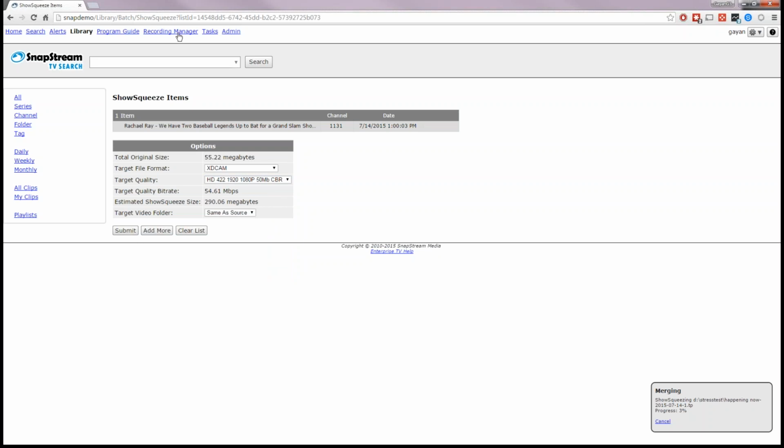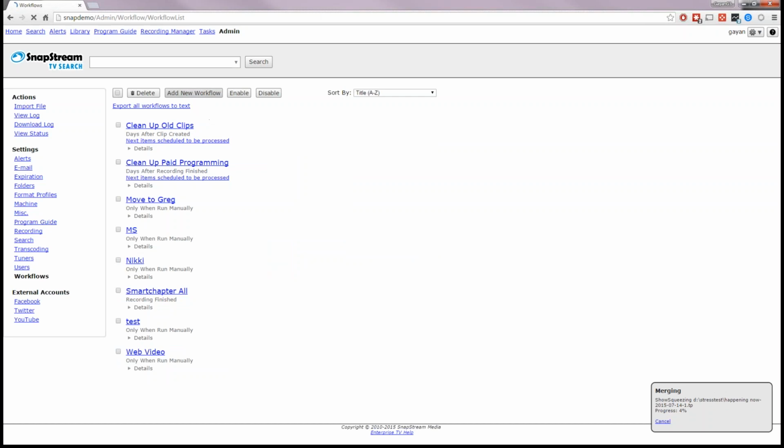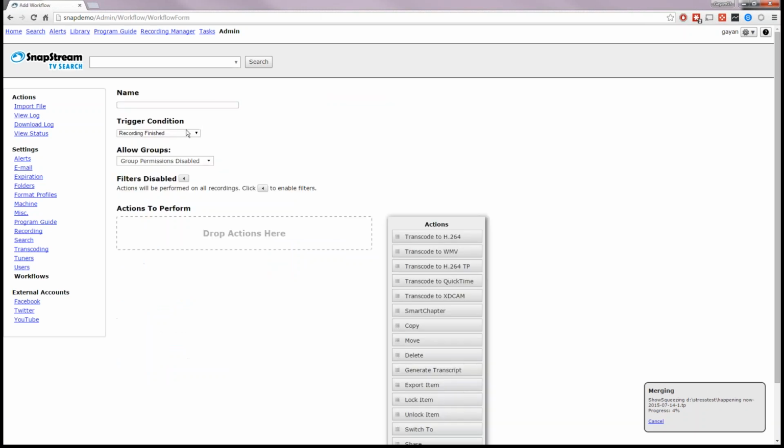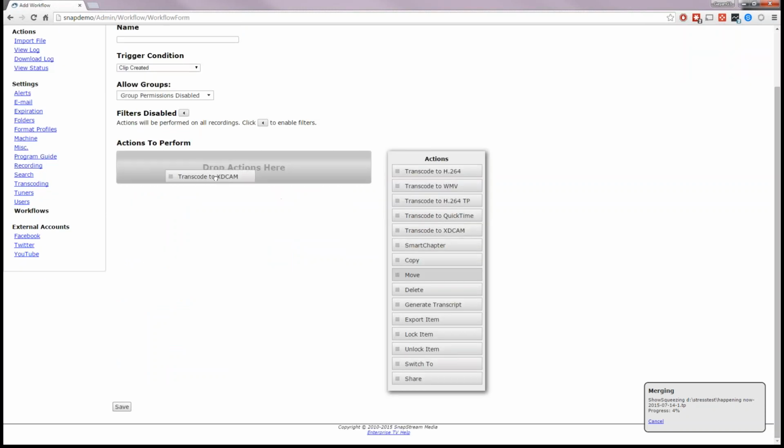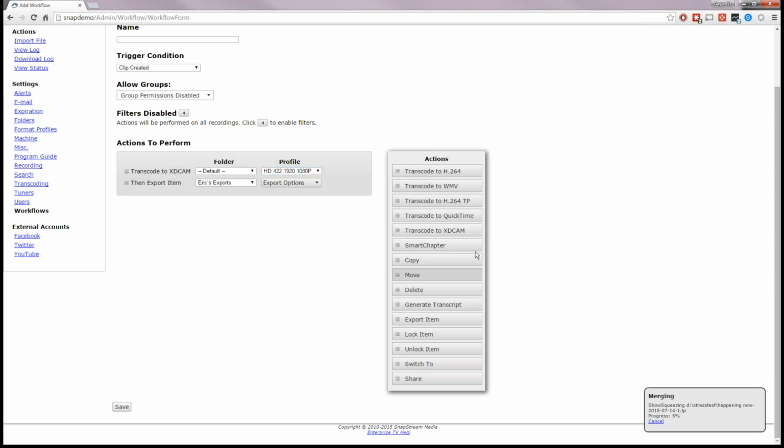It's pretty simple. You can also do this through workflows. You can actually set up a workflow where it automatically transcodes everything. You can say something like, hey, I want to create a new workflow where, as soon as a clip is created, I want that clip to be transcoded to XDCAM using this profile and then exported, or maybe moved to a different folder.